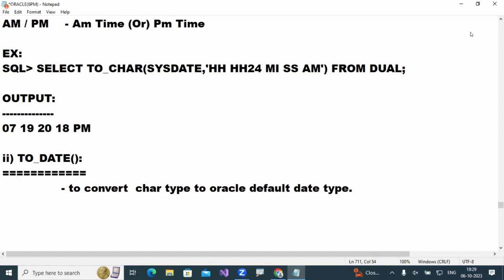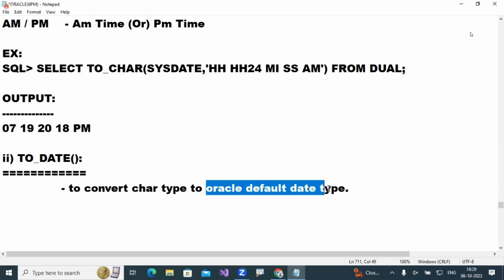So what is the Oracle default date format? DD, MON, YY. In that format, if you give a string or char here, it will be converted to the Oracle default data type.